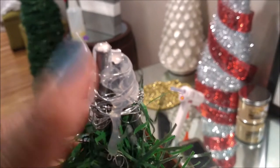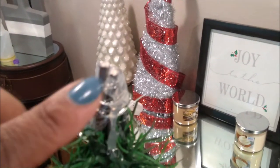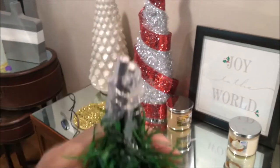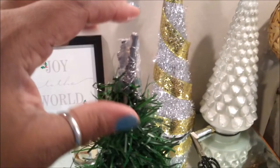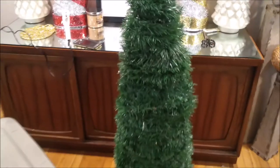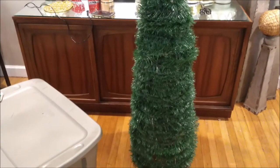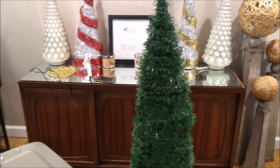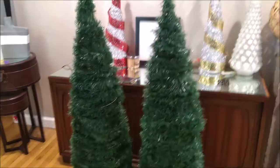Putting glue here, because this stuff likes to pop up. This twine for some reason will pop up, so this allows this to stay put. But this is going to be hidden because we're going to put a big bow on that or something nice, like a big decoration. But we're getting ready to put the lights on it, and you guys are going to see what they look like outside tonight once they are decorated. But they'll be in this video, so I'll show you guys both of them.